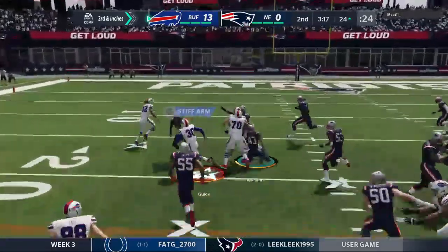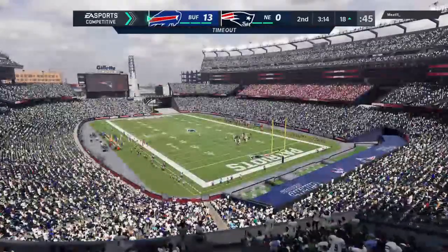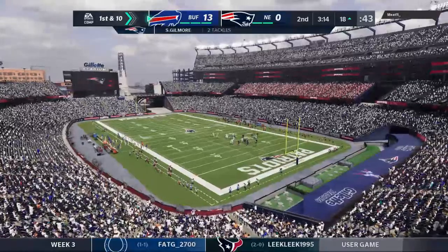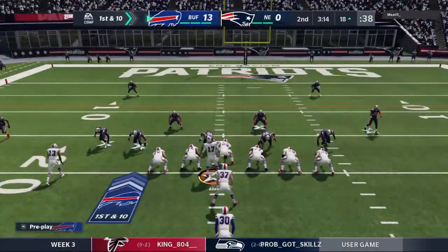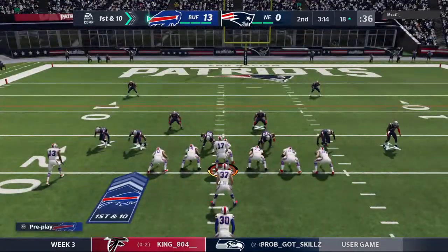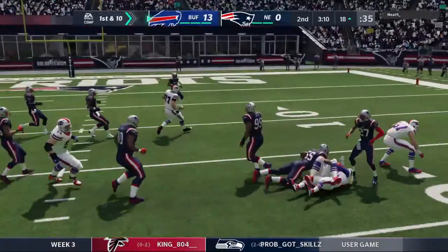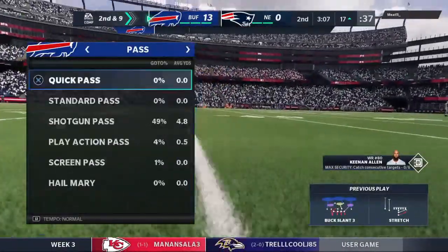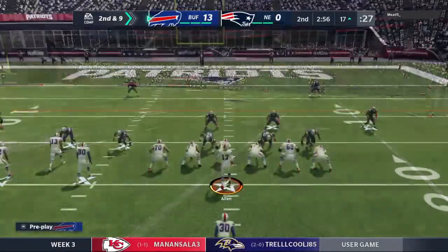They'll try and get it with Geis. And he gets this down to the 18. Good enough for a first down. Now the Patriots going to use one of their timeouts. They'll have 2 remaining as we step aside here in this 2nd quarter. Here's Geis. And he'll get this one down to about the 17. Just a yard on the first down carry, so it's 2nd and 9. But not much on that run, Charles.